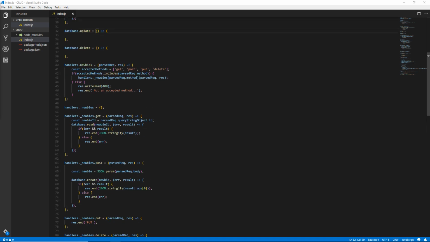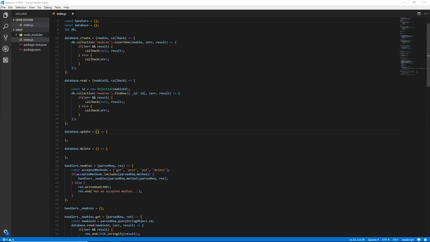So let's start up at our database call where we're calling database.update, and that's going to take 3 arguments. First one's going to be that newbie ID, because we need to know which document we're going to update, and we're going to query by the ID. And we need the new newbie that we're going to use to update the old one.